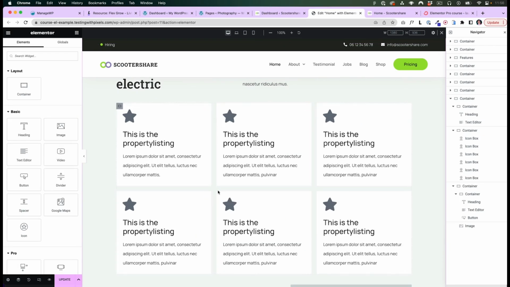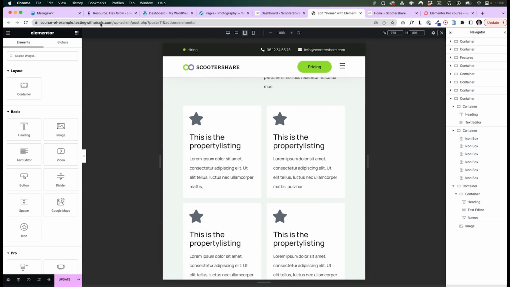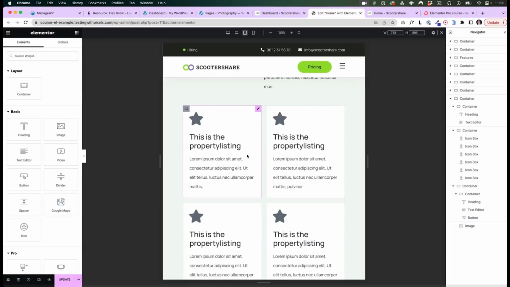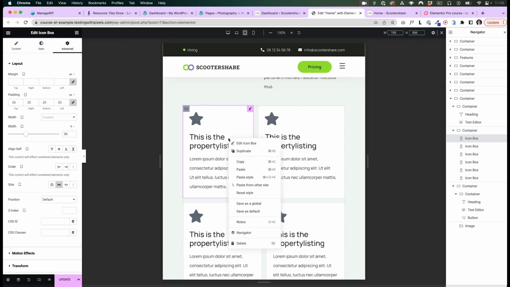Okay, so we now have 3 column layout on desktop, but on tablet mode, what do we want? We probably want 2 columns. So what number should we use? What is the safest number? Here you can see it, 35. Why? 35 times 3 is more than 100, especially when you add the gap. So that's a safe number to use. So I'm going to put this one at not 45 because that's not safe. I'm going to put it at 35.